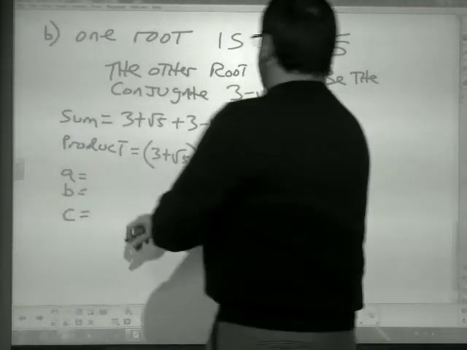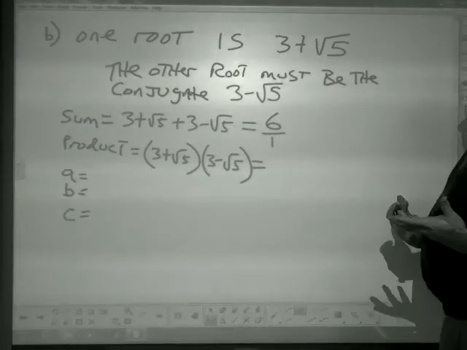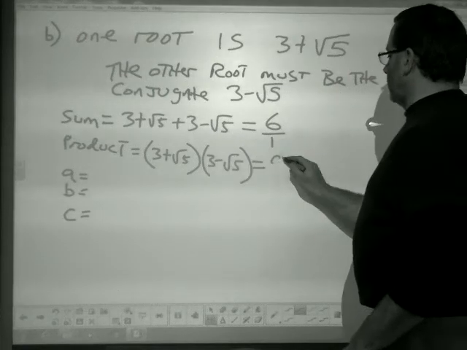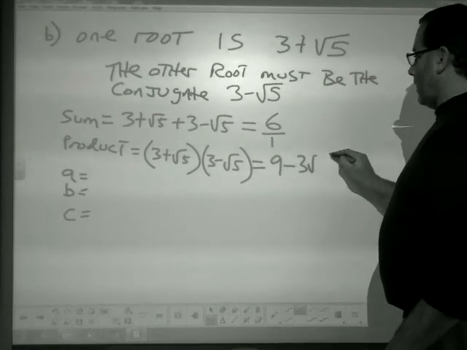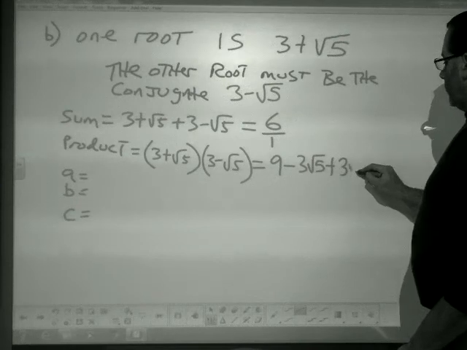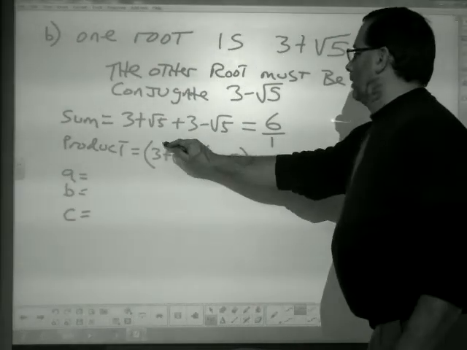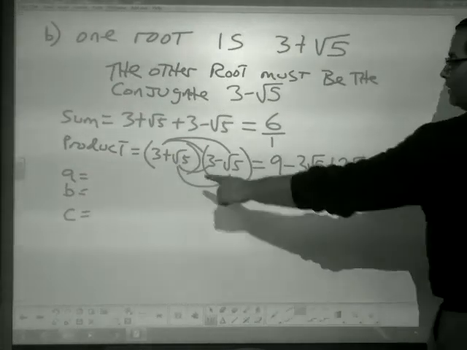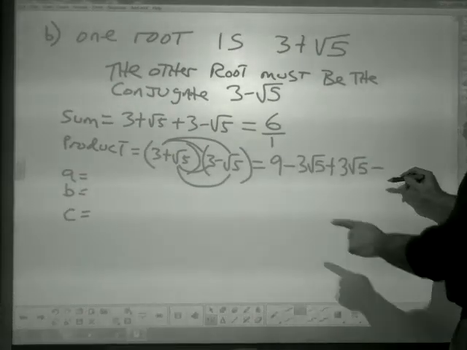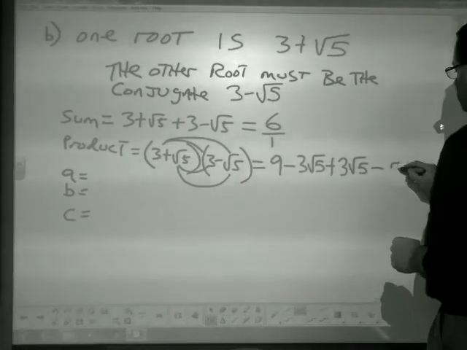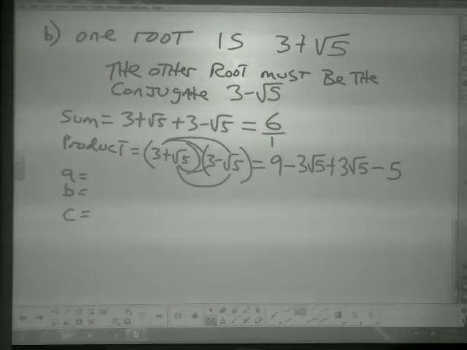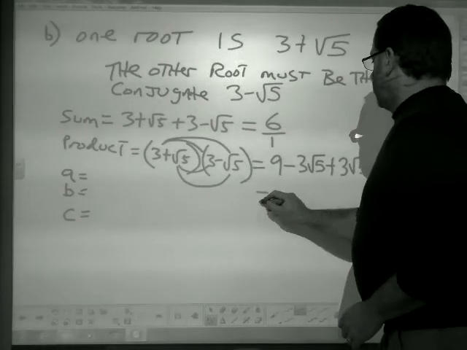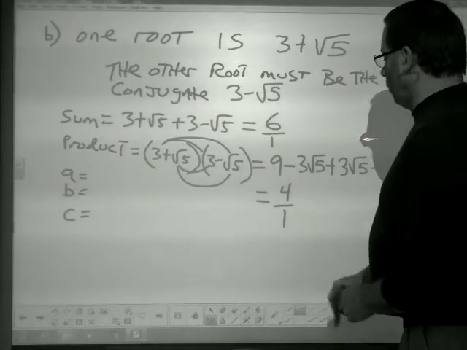Now, hopefully we remember when we did radicals that the conjugates will not have a middle term, but let's take a look. So, FOIL, 3 times 3 is 9, minus 3 radical 5, plus 3 radical 5. Again, doing my first, outer, inner, and now let's do the last. Positive times negative is negative. Radical anything times radical anything is the anything. Middle terms will drop out. 9 minus 5 is 4 over 1.